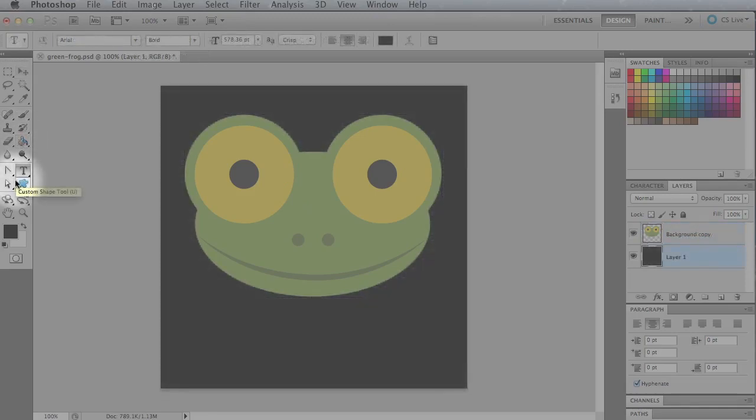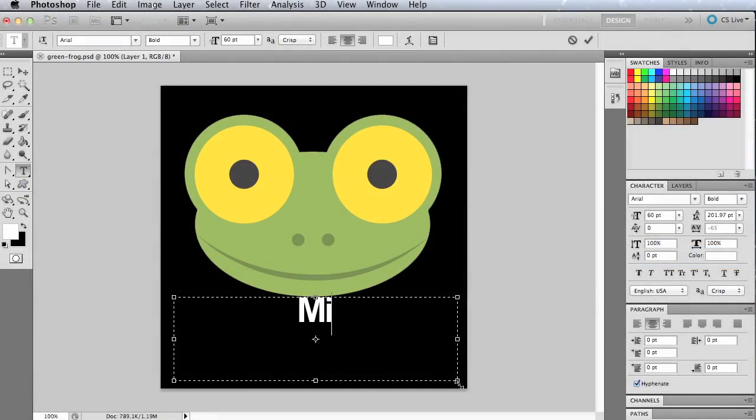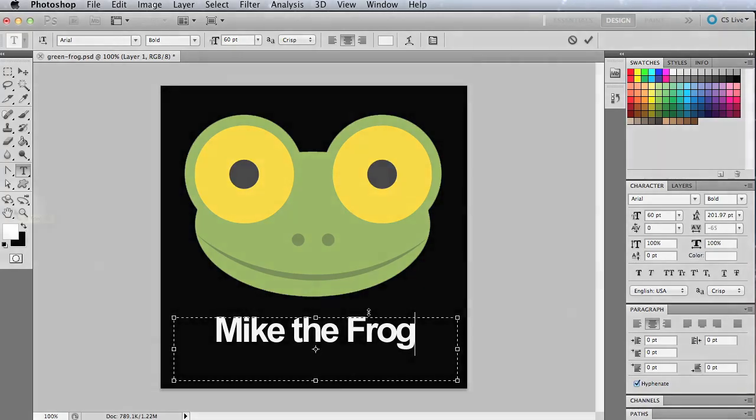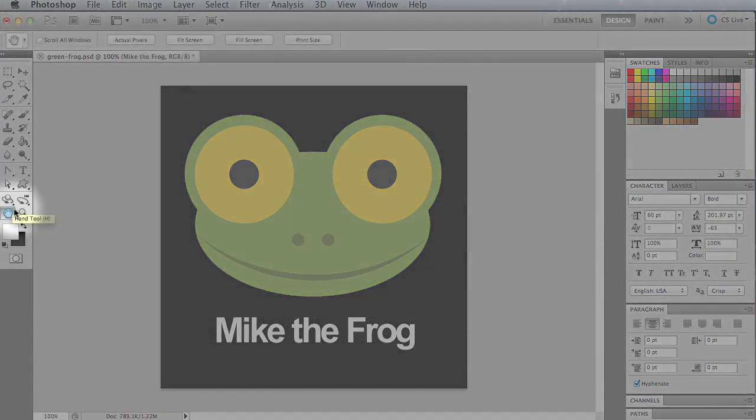The third group of tools in the Tools palette is your Vector group, which contains tools that allow you to draw, select, and manipulate vector shapes and create type. This set of tools will become invaluable to you as a web designer. The fourth group is a generalized group of tools.